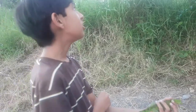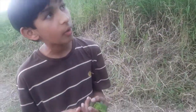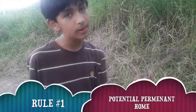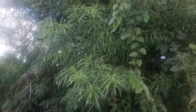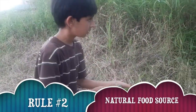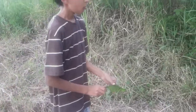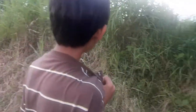Okay, now I'm gonna release him, right where I found him. It's really important to release these animals back where you found them, because this might be their home, their permanent home maybe, and you don't want to take them away from the food source that's making them this healthy, okay? So I'm just gonna rest him down on the ground here. I'm expecting him to run off. Let's step back. And as you can see, he ran away quite fast, much faster than most humans.